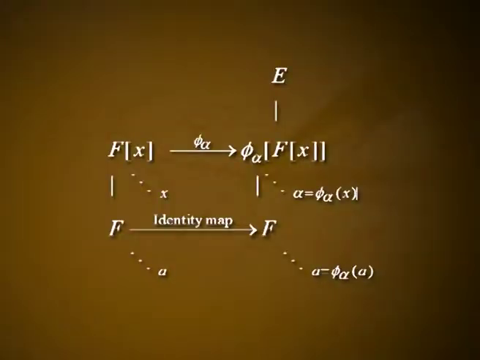Proof: the given lattice and mapping diagram may help us to visualize the situation. The dotted lines indicate an element of the set. The theorem is really an immediate consequence of our definitions of addition and multiplication in F[x]. The map phi alpha is well defined, that is, independent of our representation of f(x) belonging to F[x] as a finite sum a0 + a1x + etc. + an x^n, since such a finite sum representing f(x) can be changed only by insertion or deletion of terms 0 times x^i, which does not affect the value of phi alpha of f(x).